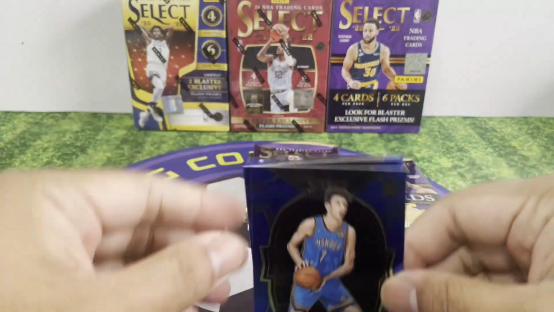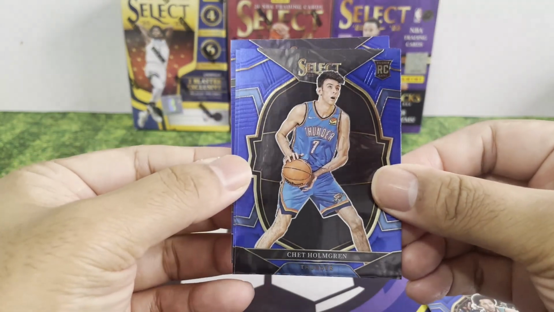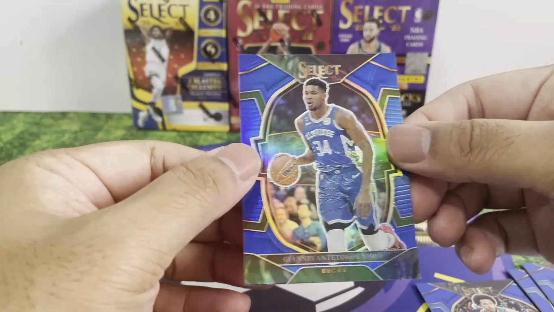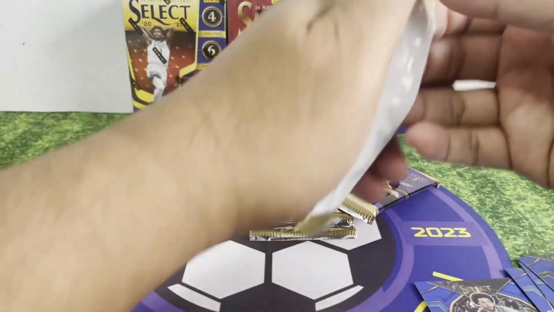Ooh, we got Kate, we got Chet Holmgren, nice rookie card, Caleb Houston rookie, Giannis Antetokounmpo. So that's the first pack. Nothing too fancy.